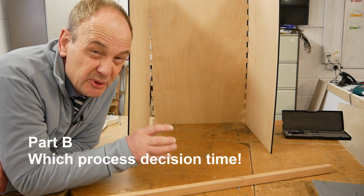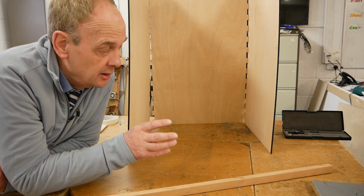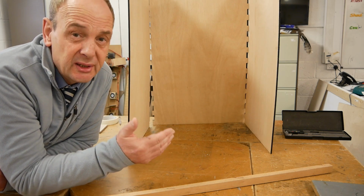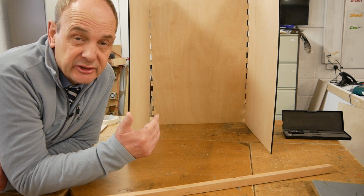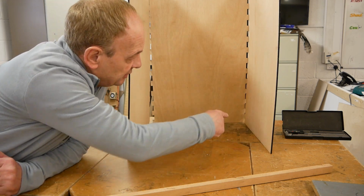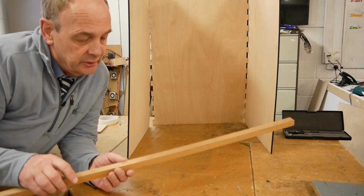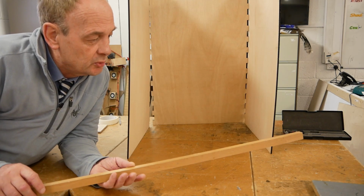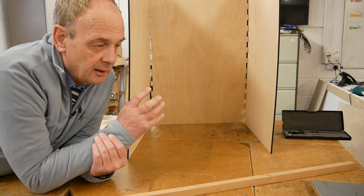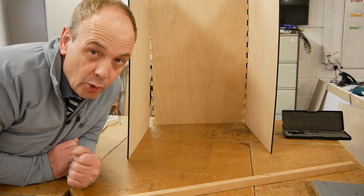Using the laser cutter does produce a very accurate box joint, but the material is only 5mm thick, or 3/16. So it's still flexing, it's still moving, and it's not really appropriate yet as a cabinet. So what I'm going to do to stiffen the structure up is add some framing at the top and bottom and wherever the shelves go. I'm going to use beech. I'm going to machine this down a little bit more to make it lighter. Hopefully that will stiffen the structure up and provide an opportunity to introduce some drawers. So that's what I'm going to get on with now.